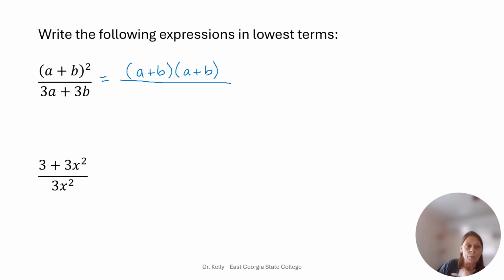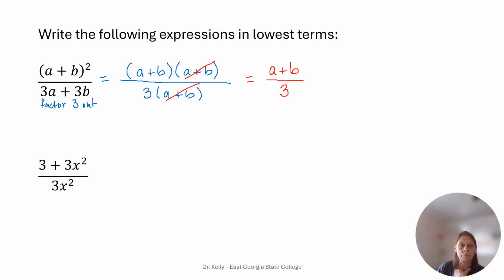And then if we look at the bottom here, we can factor 3 out because it's common to both of those guys. So if I take out a 3, I'm left with a plus b. And oh, look how nice that is when it all turns out pretty. Now we get to cancel these (a plus b)'s out here, and we'll be left with 1 times (a plus b) on top, and you can leave the parentheses if you want, but you don't need to. You can drop them at this point with just a 3 on the bottom.